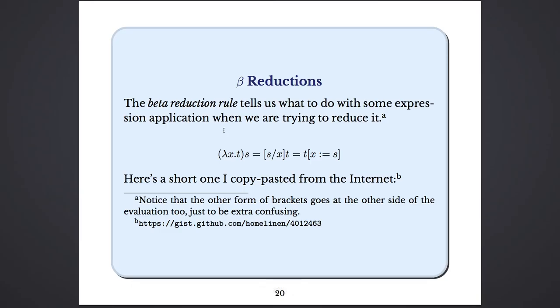So beta reductions are basically what you're doing when you're trying to do the reduction. When you're trying to do these bracketing notations, that's basically a beta reduction. And here's the other syntax that I was talking about. If you pull up the Wikipedia page, you'll see it like that. And here's another irritating thing: it's on the other side of the T. So what we're saying here is, I've got this function that takes the input and instead just returns T on an S. Well, we can say either replace all x's with s on t, or we can say on t replace all x's with s.